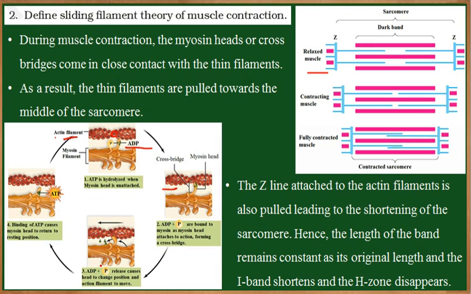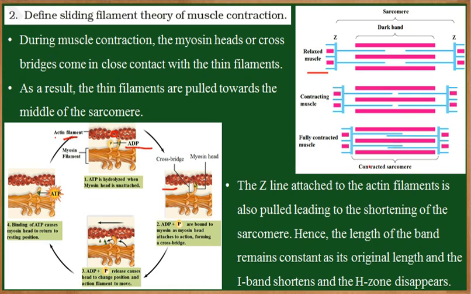Next, another ATP binds to the myosin head. It is hydrolyzed to ADP and phosphate. Energy is released. This energy bends the myosin head further towards the H zone. When it bends towards the H zone, it pulls the actin filament towards the H zone, so the actin slides into the H zone, reducing the size of the sarcomere. This process keeps on repeating until the sarcomere completely contracts, and this process is called sliding filament theory.